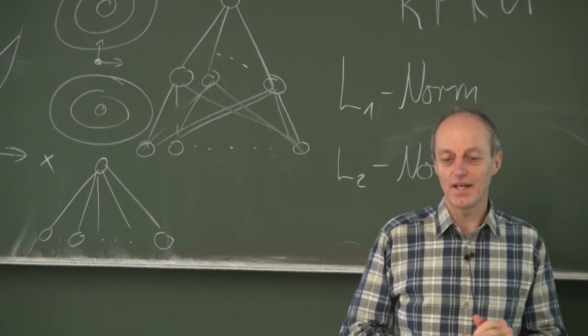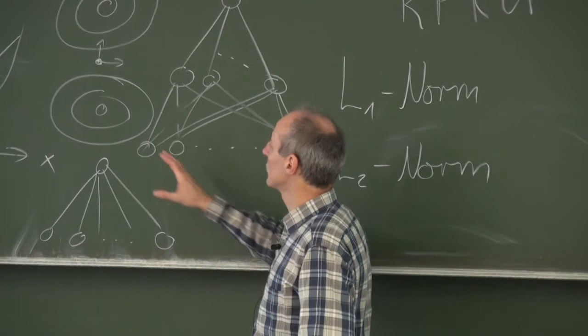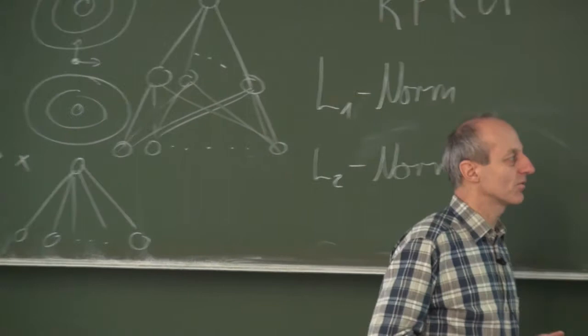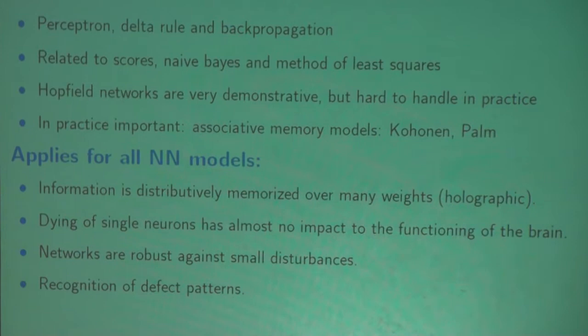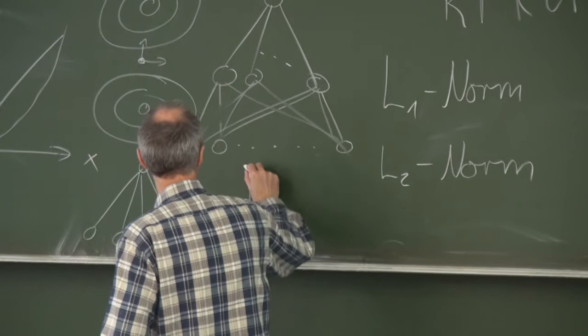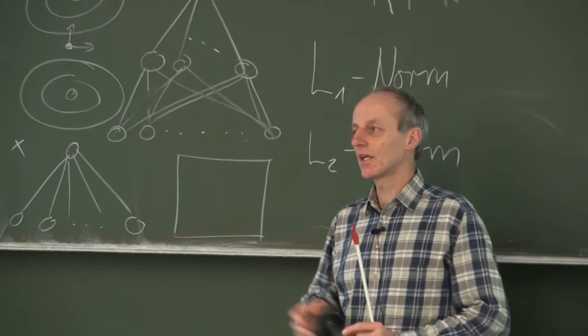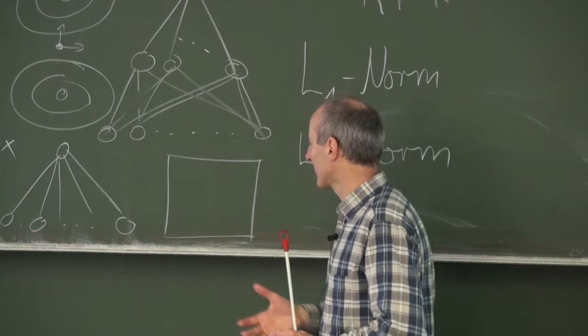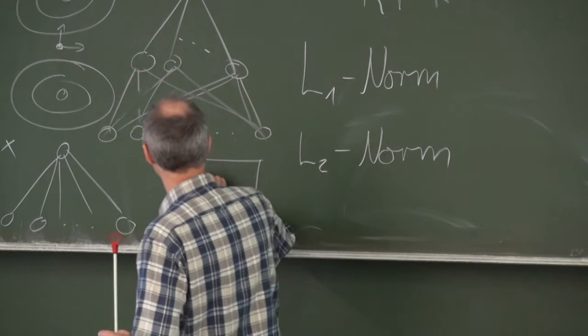And this fault tolerance is due to the distributed storage and due to the redundancy. That's, of course, a very nice property. People also call this a holographic memory, because a hologram is a picture based on some physical principles. If you take a holographic picture, it's like a classical photographic image, but on the image you can't see anything. You can see the objects, even in three dimensions, if you project monochromatic light onto such a glass plate. I mean, the patterns look like that.